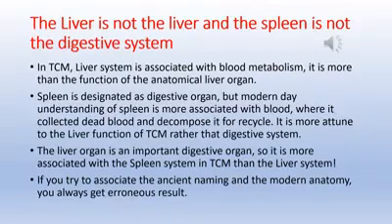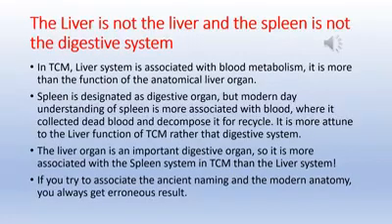Why do we say that the TCM system is very difficult to associate with modern anatomy? For example, the liver system is associated with blood metabolism, and it's more than the function of the anatomical liver. Here I use a capital letter L, Liver, to mean that it's a macro system. It's not referring to the anatomical liver inside the body.